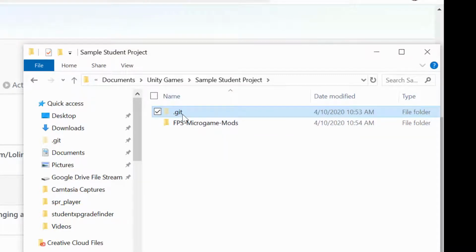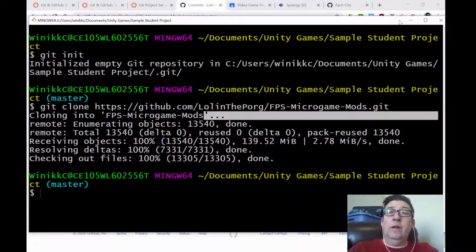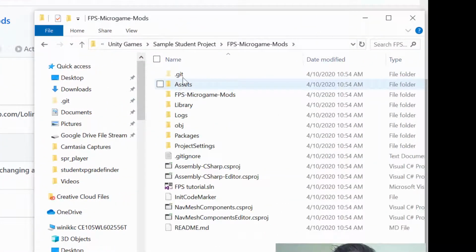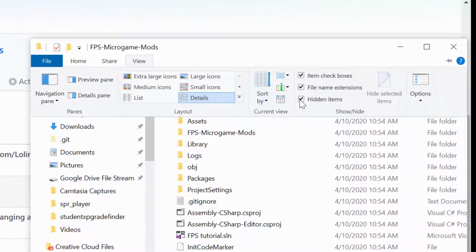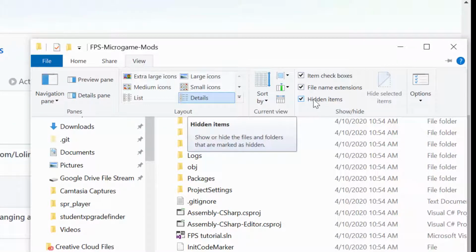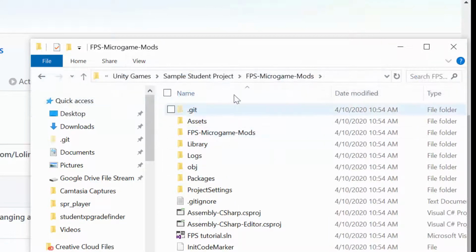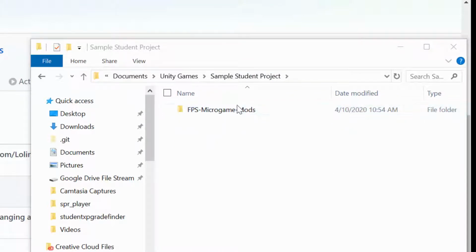First thing is, you may or may not see that hidden Git folder. Now, I had done a clone to bring in this project, so when I did the clone, I put this under version control, but then technically this was his. You want to make sure you go to View and have it set to view hidden items. I don't know how to do that on Mac, but you definitely need that if you're doing Windows. It's under View, Hidden items. You've got to find that. So the first thing I'm going to do is go in here and delete that. So I got rid of that.